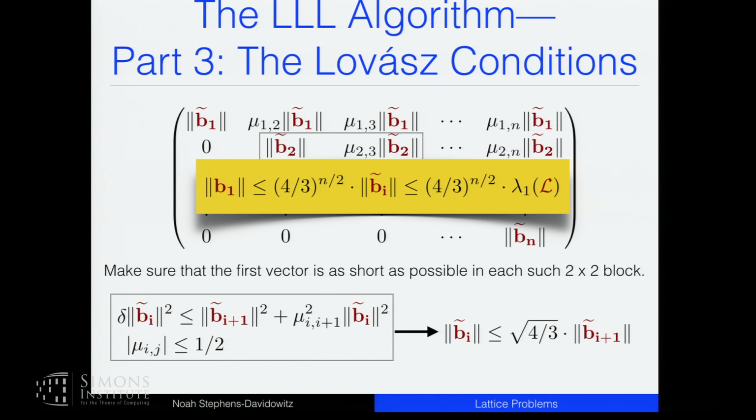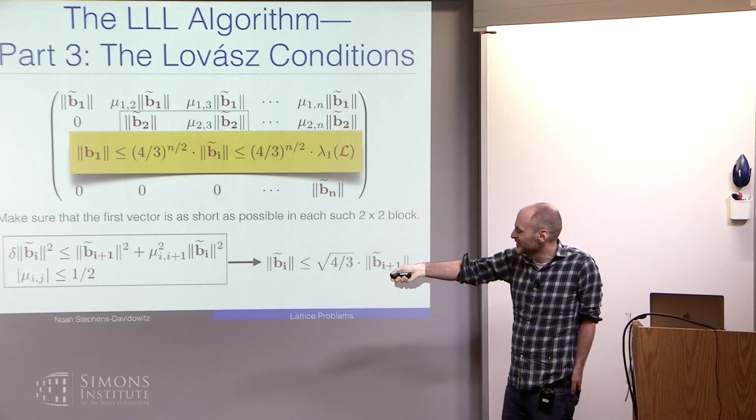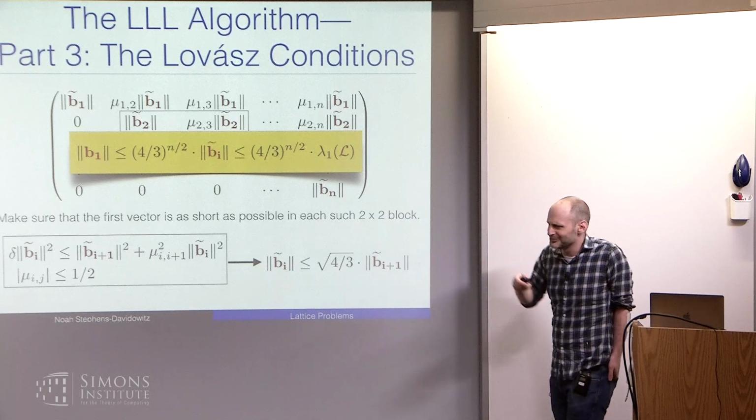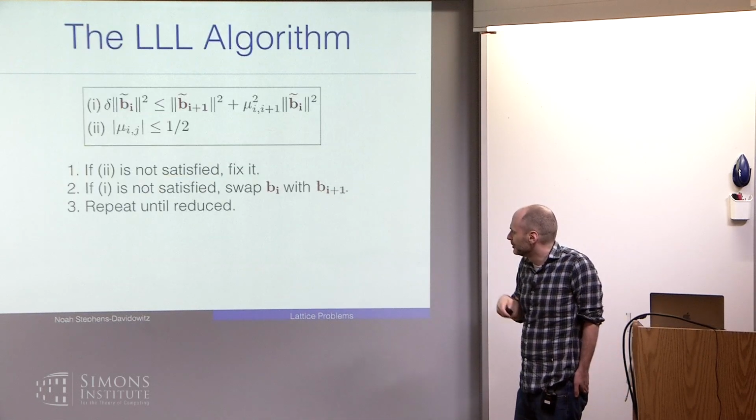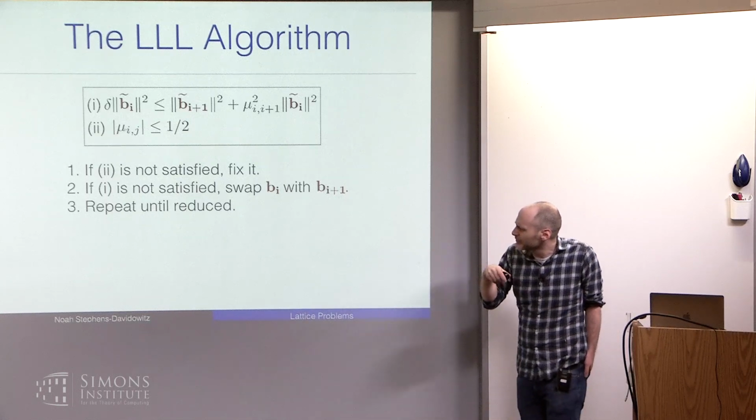And I'll just mention, if you actually want to implement this algorithm, you have to change this inequality slightly. You have to add a little quantity delta here that's less than 1, because otherwise the algorithm's not known to terminate. But morally, this is what's going on. And I haven't exactly said the algorithm. Let me just say it outright.